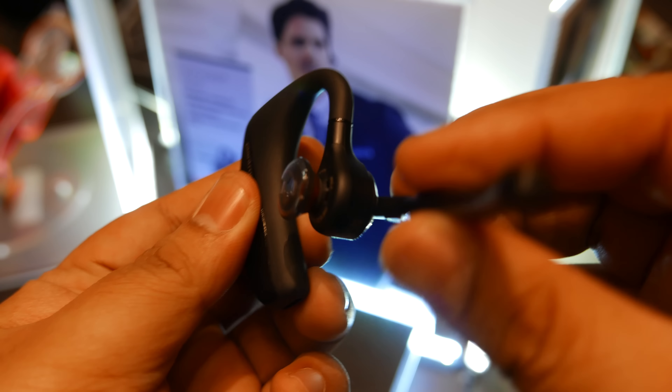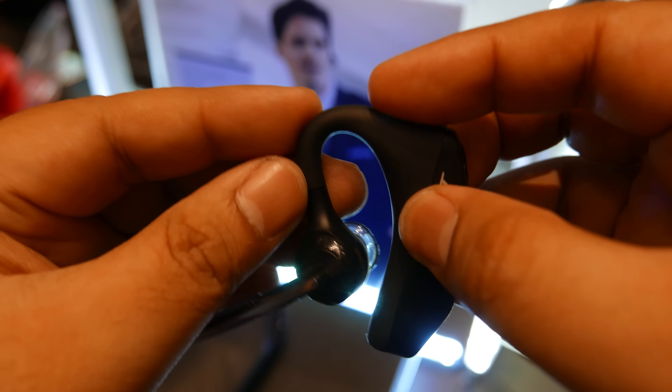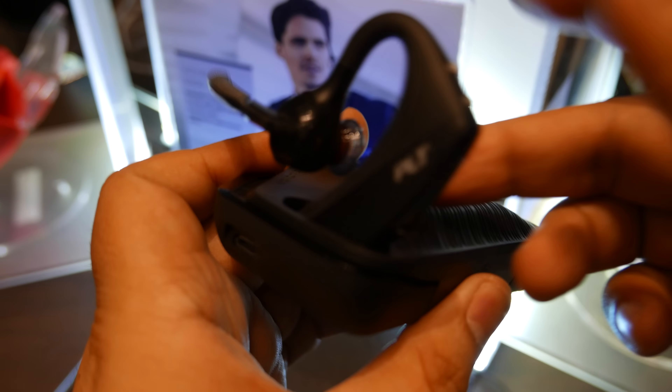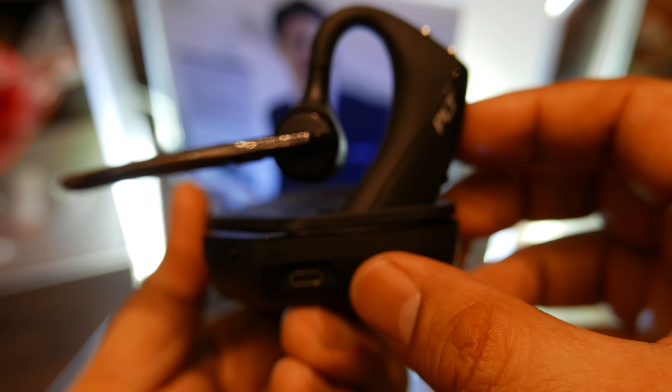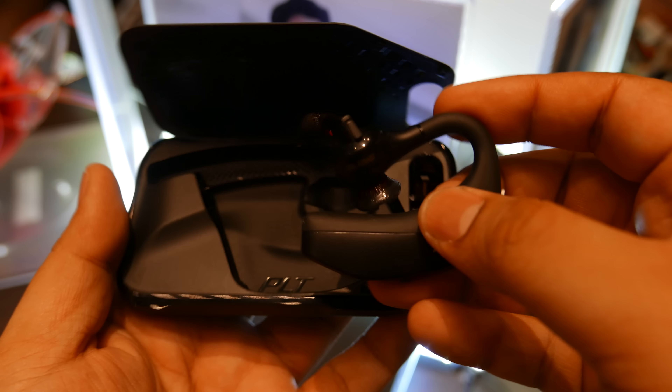The first one is the Voyager 5200. This is the in-ear Bluetooth headphone that you all know and love, but this is a new and improved variant with very aggressive noise cancellation microphone and wind cancellation, so you can do your calls and listen to music in very windy environments. You get the Wind Smart technology, four mic noise cancellation microphones, and it's also sweat proof with a nano coating.